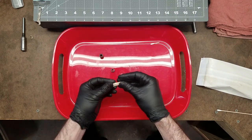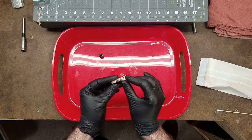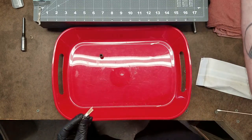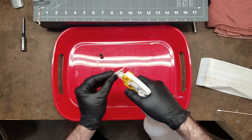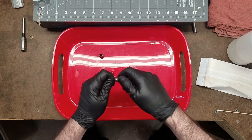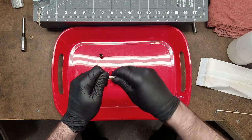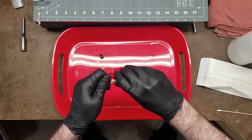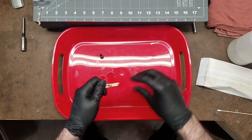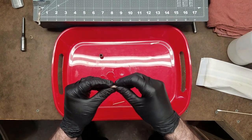So I'll take a few of these pieces. I'll go ahead and jam them into the compensator nut like that, followed by the head of the Q-tip. Now you see it won't pull through easily. So then I'll go ahead and put a little alcohol on it and basically thread it through. You can see, it gets the dirt pretty good. This one's actually pretty clean.